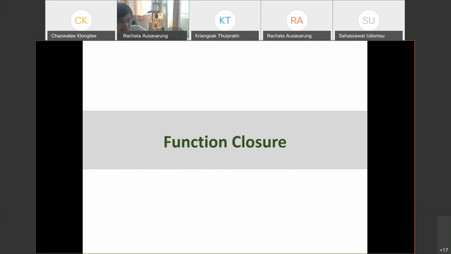Okay, so let's talk about the next thing called function closure. Have you heard about this function closure terminology in basic programming?